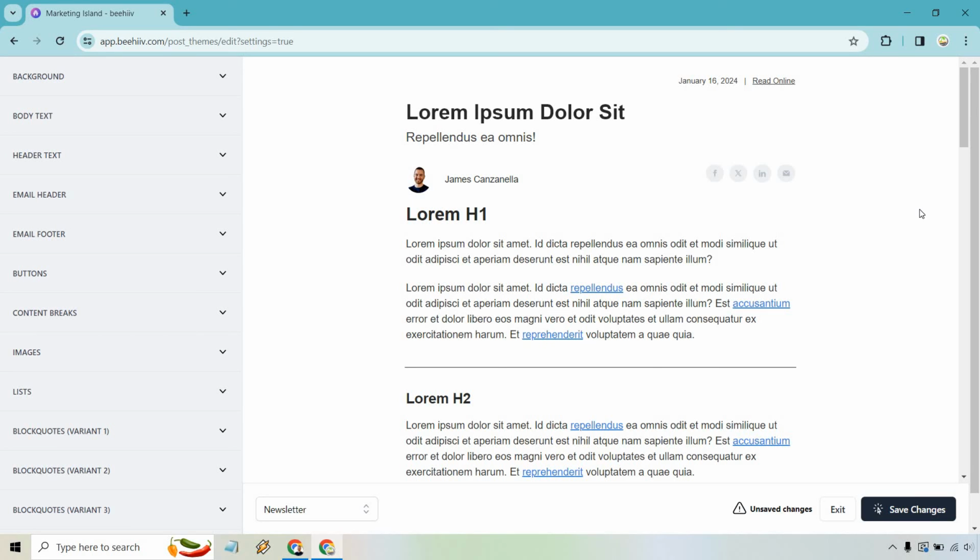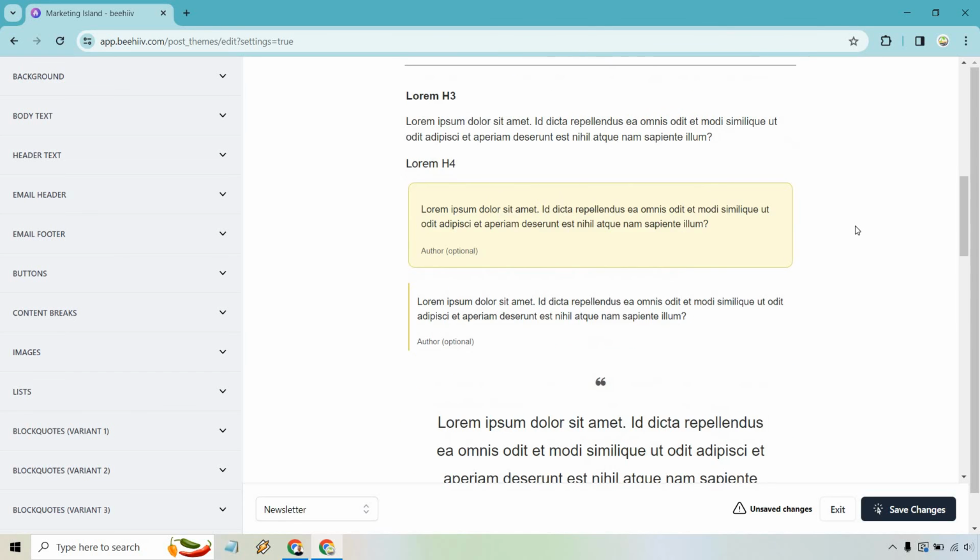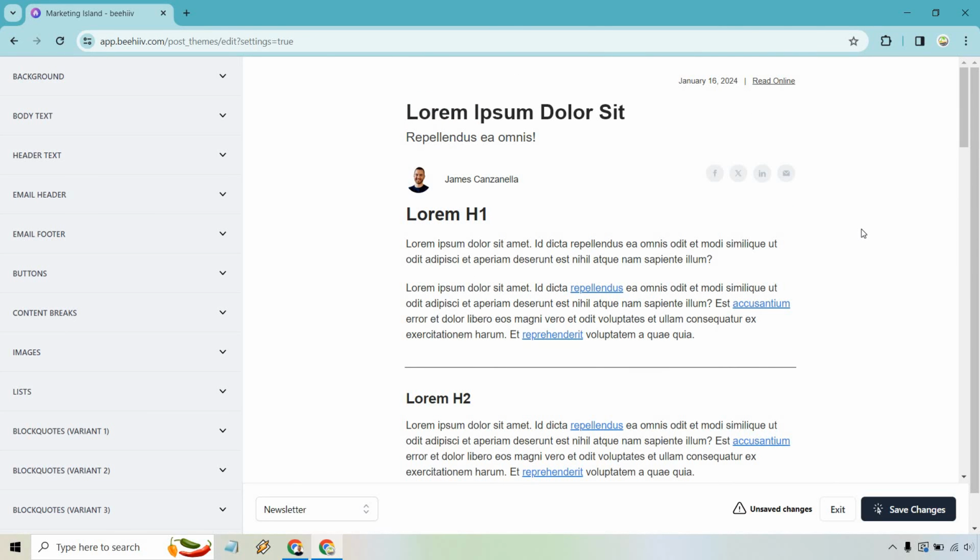So overall, like I said, this is just going to be the overall text, the font, the colors. The actual email newsletter that you're going to be using isn't in here. I remember when I first got this, I'm like, wait, so this is the editor, right? It kind of is. This isn't where you add the actual real text. It's just showing you all of these specific things that you can utilize and how they're going to be set up in terms of how big they are, how small they are, their color, the space between other settings, and so on and so forth.